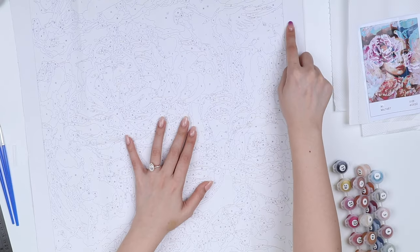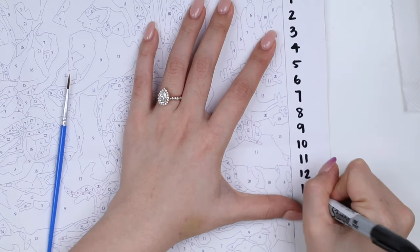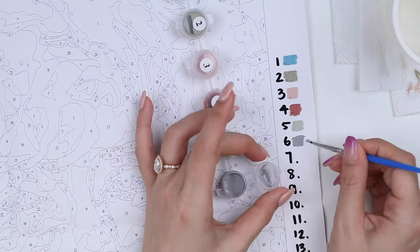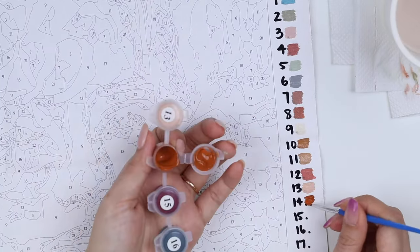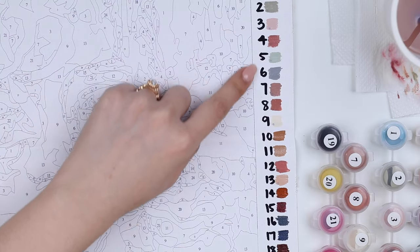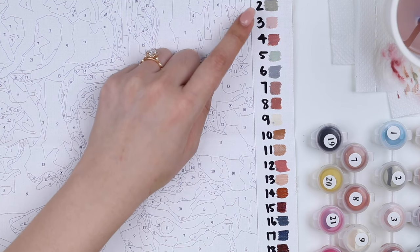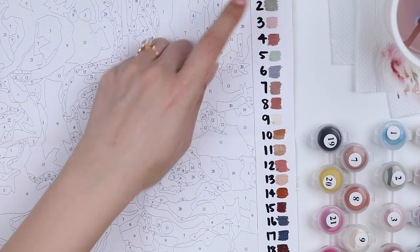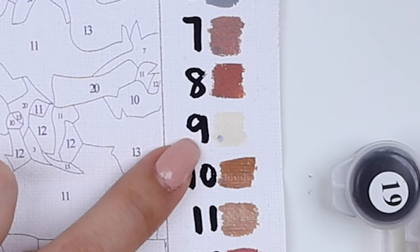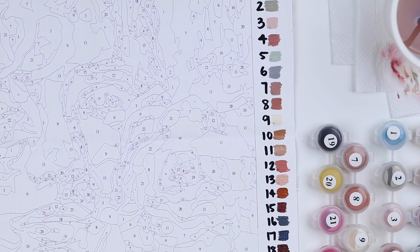I'm actually going to do little swatches on the side here of the paint. I watched a video where the woman suggested to do that so you can refer back to the colors later on. And I'm also going to check if it actually covers this little black dot just to see how opaque it is. Alrighty, so I'm done creating little swatches on the side here. I can tell which paint colors are more opaque because they cover the little dot and which ones are thin. Those probably will require additional coats to cover up the little numbers and lines, but at least now I have a little chart that I can refer back to.